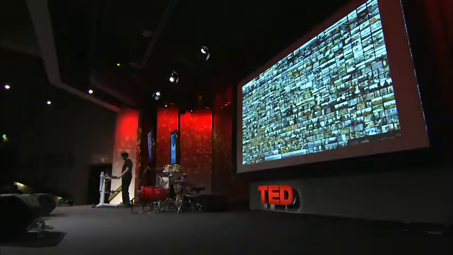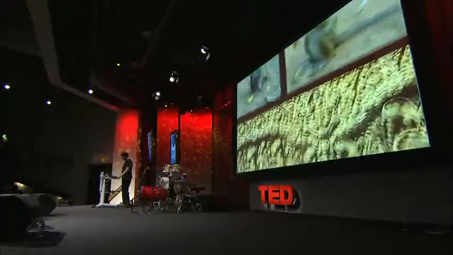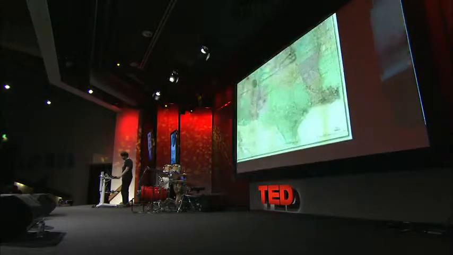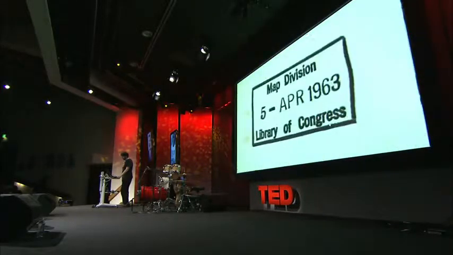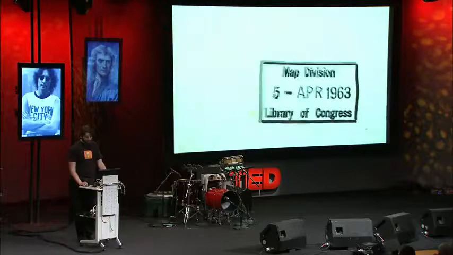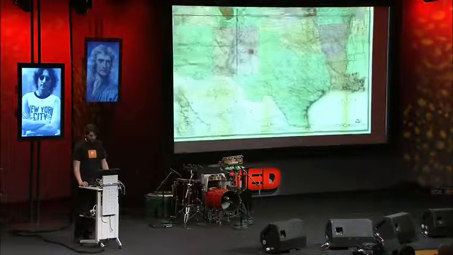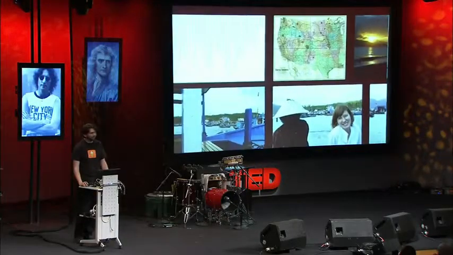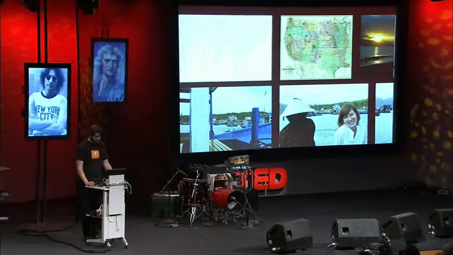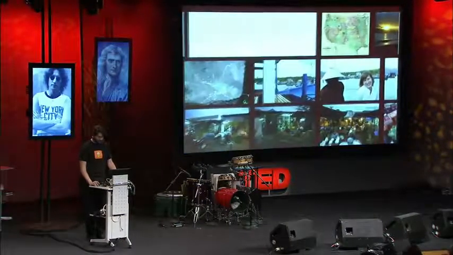And it doesn't matter how much information we're looking at, how big these collections are, or how big the images are, and most of them are ordinary digital camera photos, but this one, for example, is a scan from the Library of Congress, and it's in the 300 megapixel range. It doesn't make any difference, because the only thing that ought to limit the performance of a system like this one is the number of pixels on your screen at any given moment.